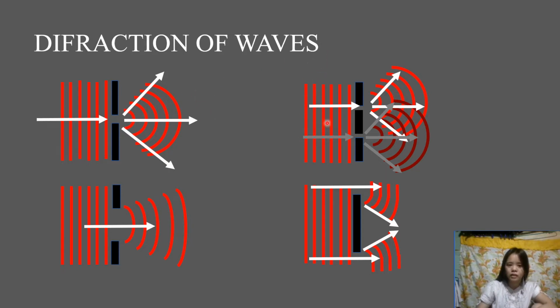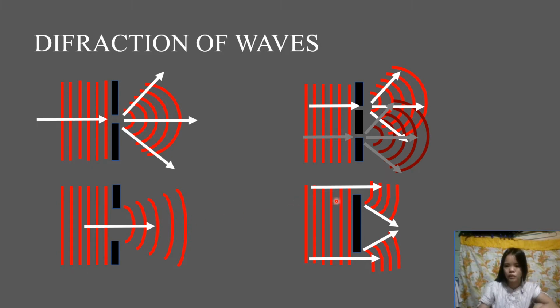So next is here. It's the same as the first one, but there are two holes. So this one is a wave interference wherein there are two waves that overlap or interfere with each other. They are both interrupting each other, or interfering, because the waves overlap. So next is this one, wherein it has a bigger hole than this one. As you can see, it's not that big of a bend when the wave passes through the hole.